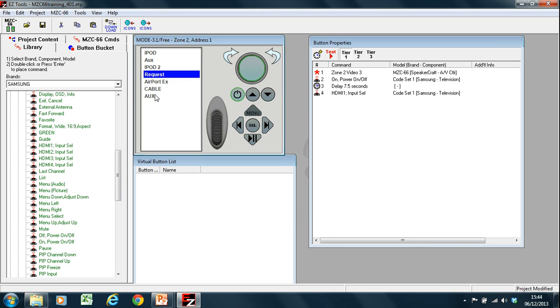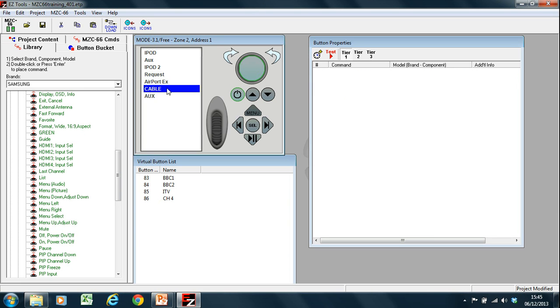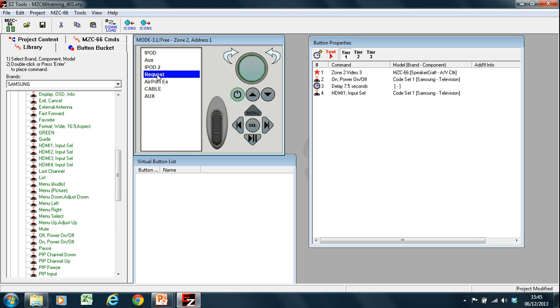I could copy the keys commands. Then when I get to cable, I could just delete everything, right click and go paste keys commands. But you see it's saying zone 2 video 5, whereas if I click on request, it says zone 2 video 3. So despite copying and pasting across, it's clever enough to know that this has been pasted to another source, therefore it's changed my source number. So you can see that copying and pasting is very powerful within EasyTools, as it doesn't paste it exactly as you've copied it, it pastes it as it needs to be for where it's going. This concept is shared when it comes to copying and pasting between zones.